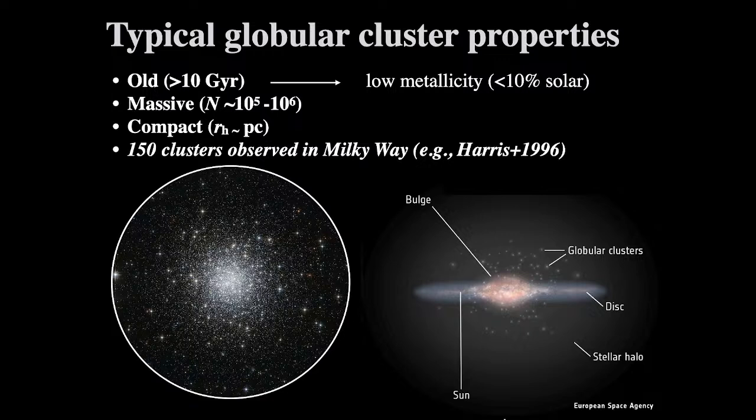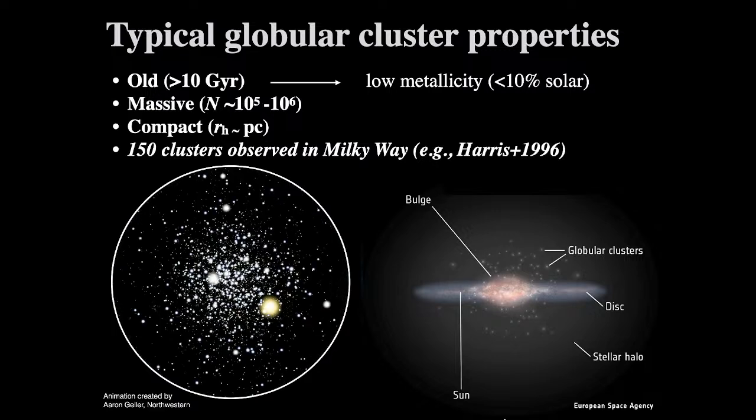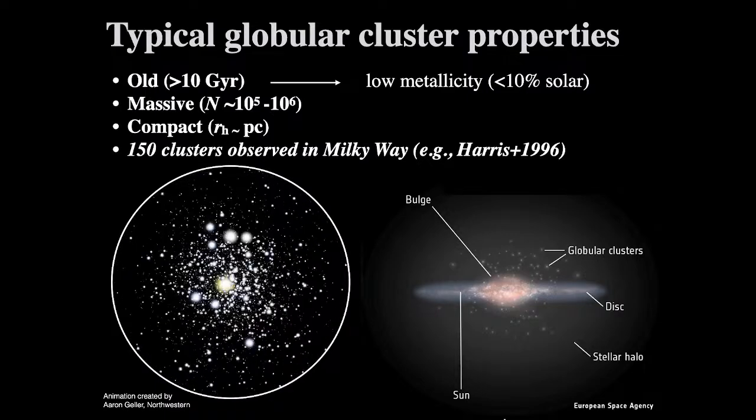A really nice thing I usually like to say is that the distance to the closest star to our sun, Proxima Centauri, is also about a parsec away. Within a typical cluster, there are millions of stars bound within the volume enclosed by this distance to Proxima Centauri. So this very clearly shows how dense these objects are. And this high stellar density is what makes these objects very rich dynamical environments. To give a little illustration of this, here is an example of one of our N-body simulations of these clusters.